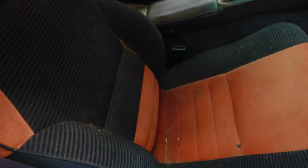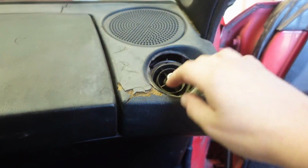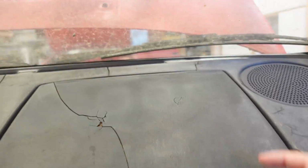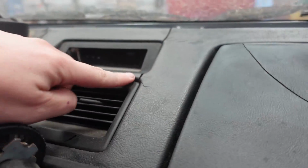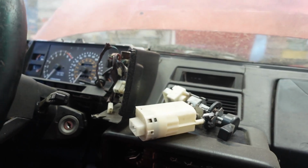The seats in this one are way nicer. So here we got this dash. These vents are kind of just hanging there. This is all cracked, which is in perfect condition in the other one. Got all these cracks up here. Got a big old crack right there. Got a bunch of little ones up on the vents. And there's a crack in the exact same spot on this one, so that must be a really common thing for these cars.